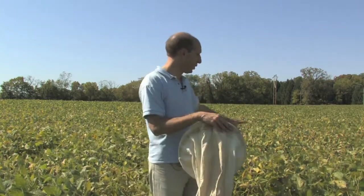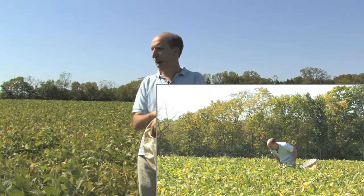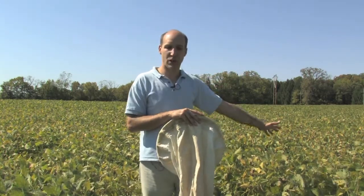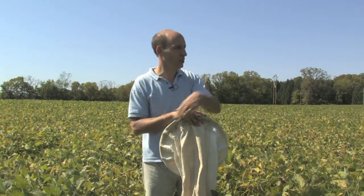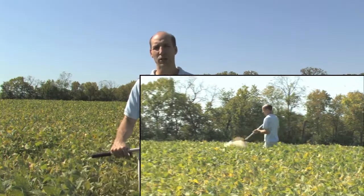You can look for them one of two ways. One is to just walk the field slowly and observe — take a look at a few pods, look for active pod and leaf feeding. You can see these leaves are turning yellow; the beetles will move to the pods after that, as the pods become more attractive when the leaves are not palatable. The other thing you can do is use a sweep net and you will get lots of beetles in a relatively short time.